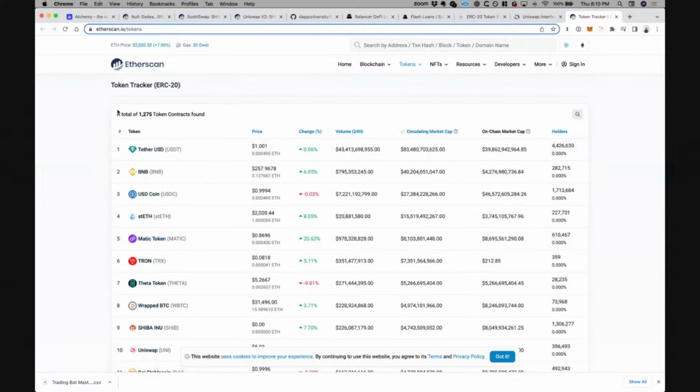Etherscan alone lists 1,275 tokens. There are way more tokens than that on the Ethereum blockchain. It's just listing the 1,275 most popular and reputable tokens. Between that and the other blockchains, there are tens of thousands of tokens out there.